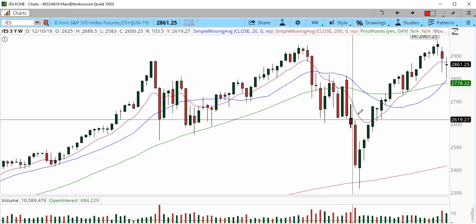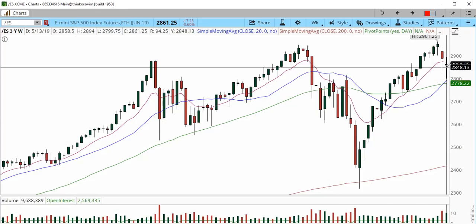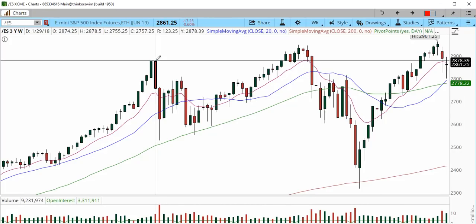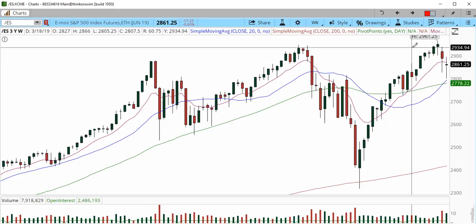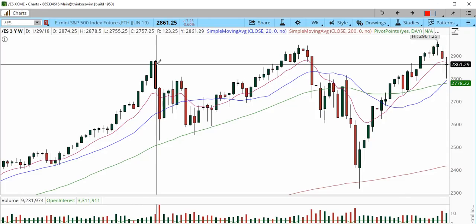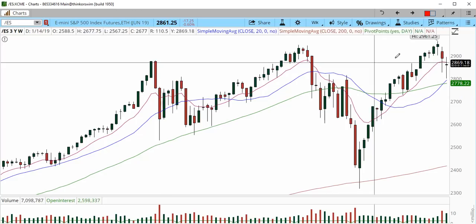We have the same doji. You can see it right here. The price is still in a turbulent area. We're still trading into the resistance from this prior high. Guys, this is from last year when the volatility first started. So, of course, it's going to take some time for the price to digest this prior high, right? So that's why it's having the same sort of turbulence that we had before, at the end of January, beginning of February.